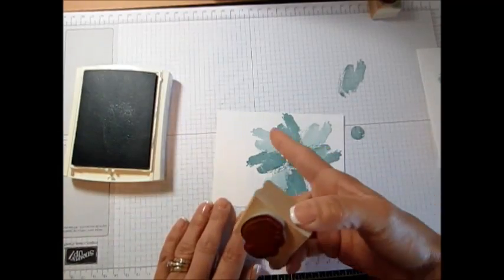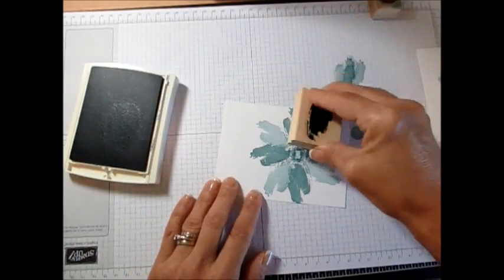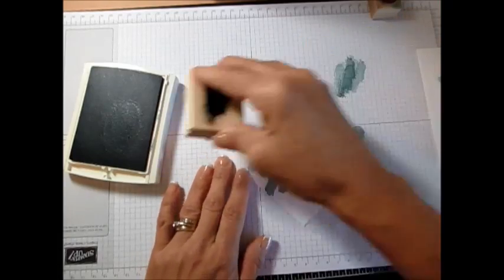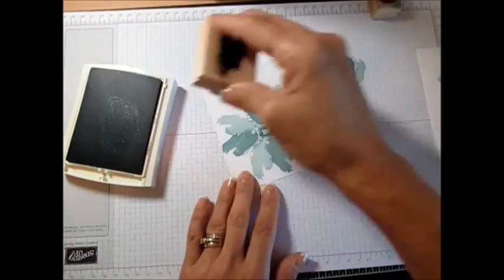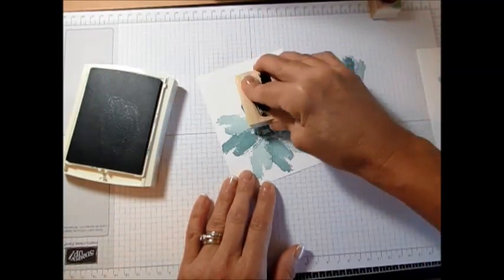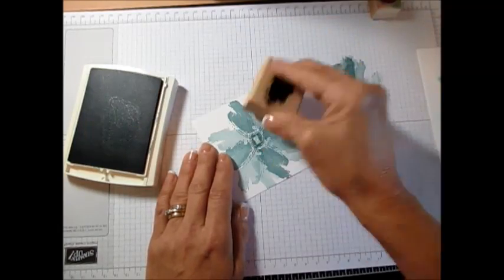You can do even more in between. So what I would do is stamp off, come back. And then stamp off, go there. Maybe if I stamp off on it, look at that. So you can do as many petals as you want.